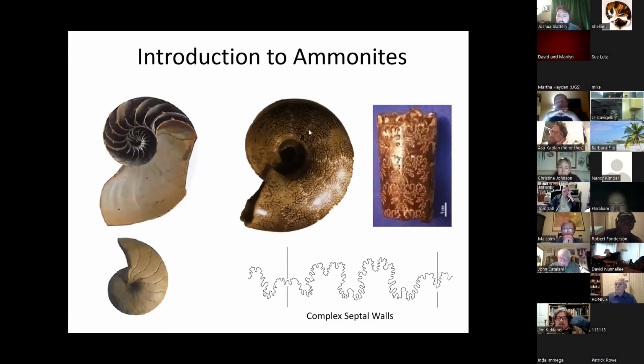A lot of people think these septal patterns are used for identifying the specific species, but they're really only good to probably a genus. There are a lot of other characters that, as an ammonite expert, I prefer to use, usually related to the external morphology. But you can see right here how complex they are.